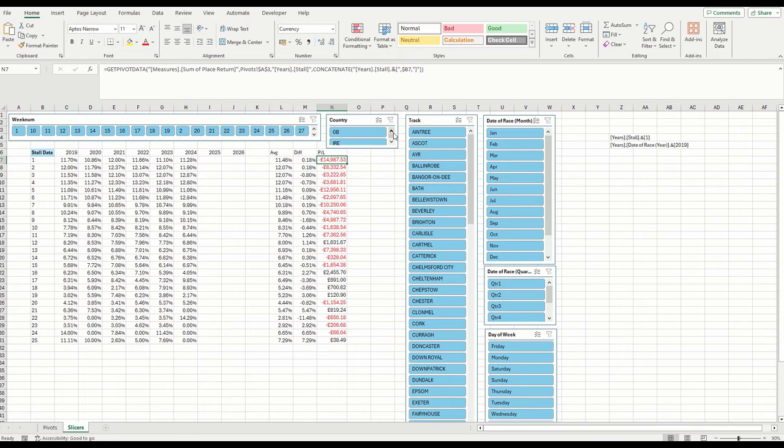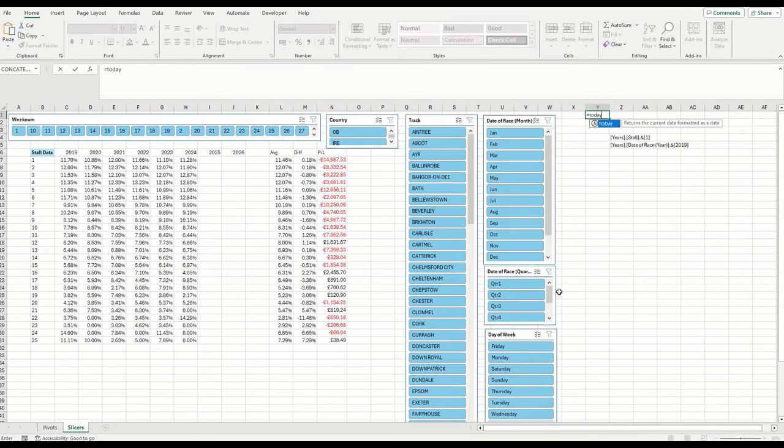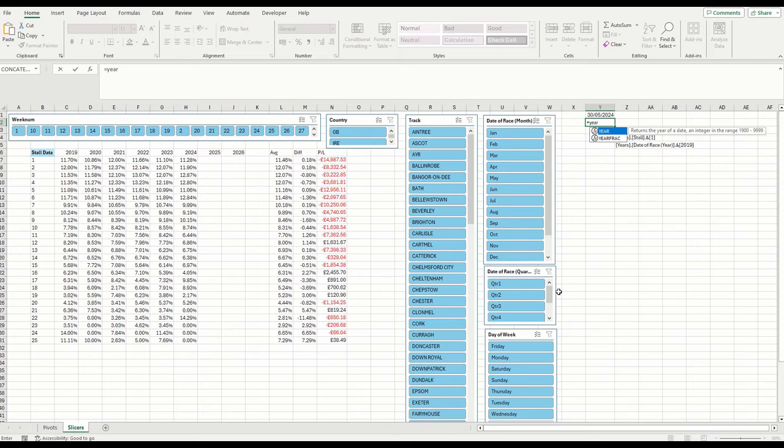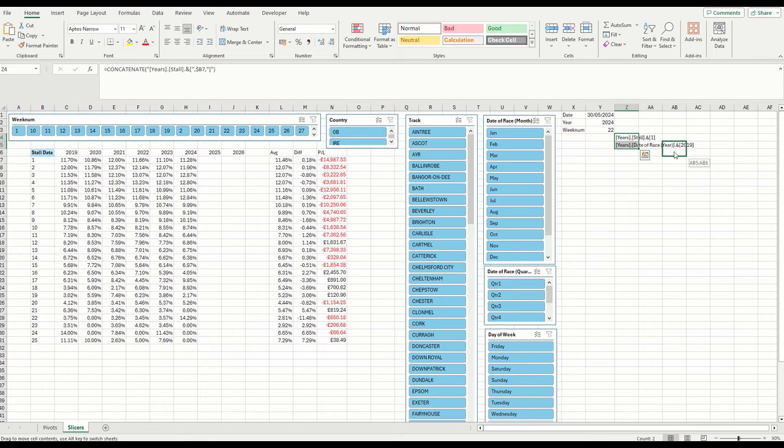Okay, now you could look at, if you wanted to look at this, so this is showing all years. If you want to look at that minus the current year, what you can do at the top is put equals today, equals year. So you can have a quick reference at the top here, equals week number. So there you go, you know what date, year, week number, whatever it is you want to look at.